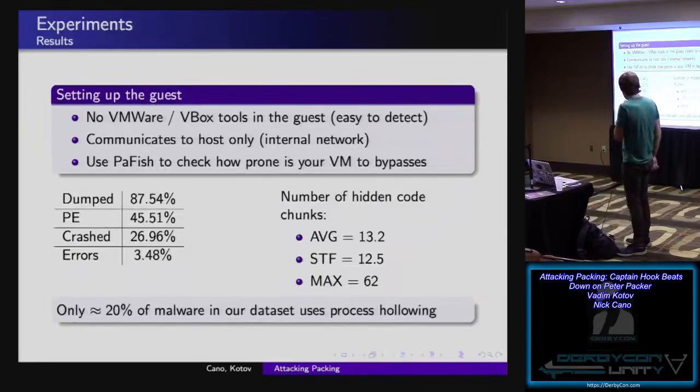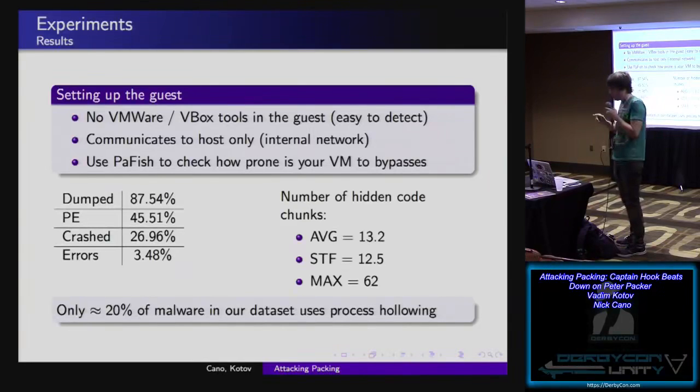So when we were setting up our VMs, these are the guidelines we were using. First of all, we would not recommend installing VMware or VirtualBox tools in the guest, because lots of malware detect those by simply looking into the registry for names like VMware, Oracle, or whatever, and it's really trivial to find. So this is a no-no.